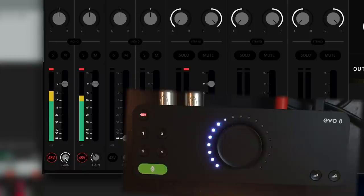So if it does look like it's getting a little too hot, you can actually adjust the gain. And you see it's actually changing the device itself, but you can adjust the gain on the microphone directly from the computer. Super helpful. My Audient ID44, which costs three times as much as the EVO 8, can't do that. If I need to adjust the gain on the microphone, I need to come out here and adjust it. And many times I put a piece of tape with a marker on it so I can see exactly where that gain was. Really helpful that you can do it all by wire here. Really, really helpful.